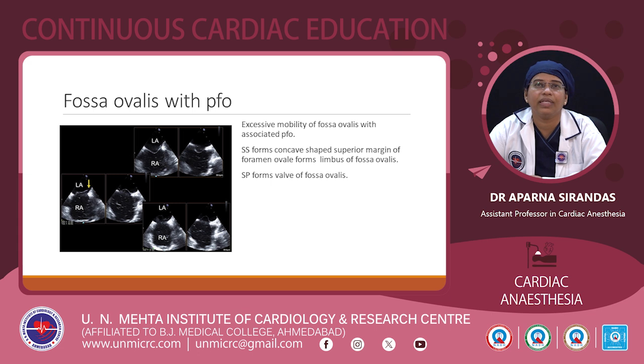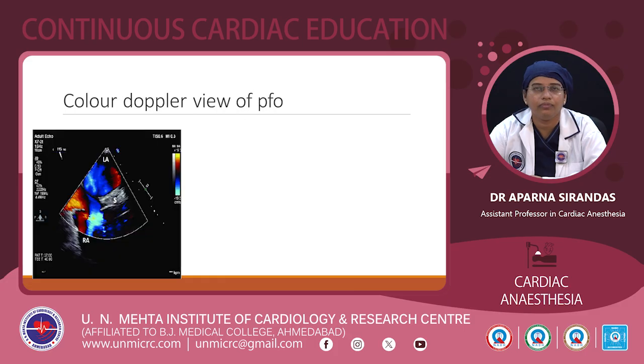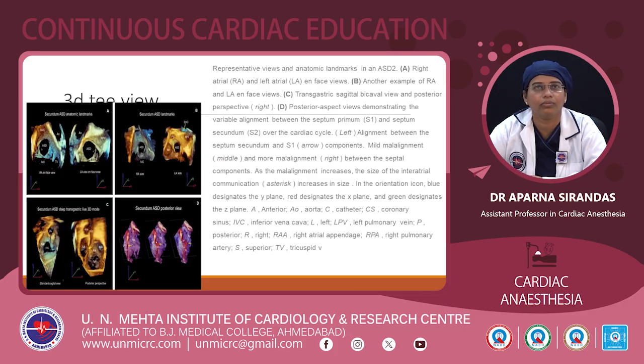Fossa ovalis with patent foramen ovale. Excessive mobility of the fossa ovalis with the associated patent foramen ovale. Septum secundum forms the concave shaped superior margin of the foramen ovale and it forms the limbus of the fossa ovalis. Septum primum forms the valve of the fossa ovalis. In these figures you can see the fossa ovalis with patent foramen ovale. And this is the color flow Doppler view of patent foramen ovale.